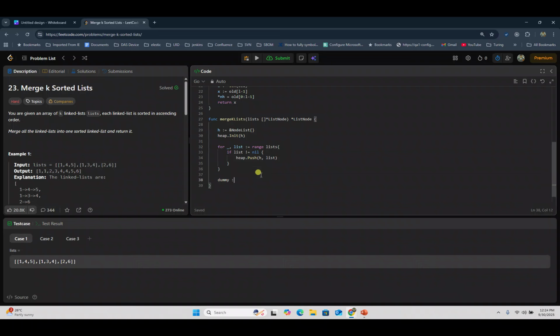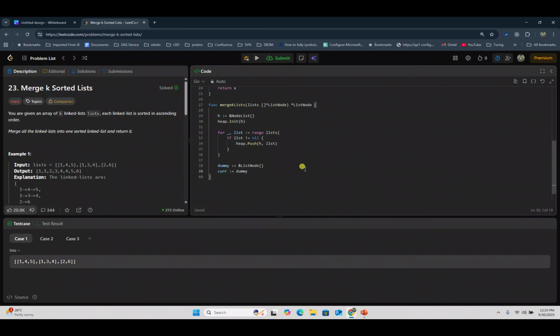Now, okay, now I have listed everything. Then we will see some list node for dummy purpose, and then we can make this as a current, and then you need to just traverse everything till this particular min heap length becomes 0. Basically you need to process everything.